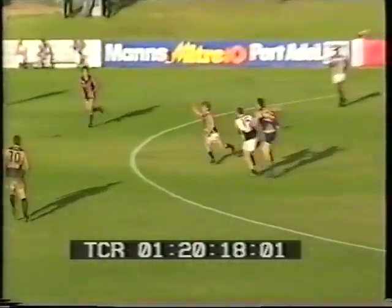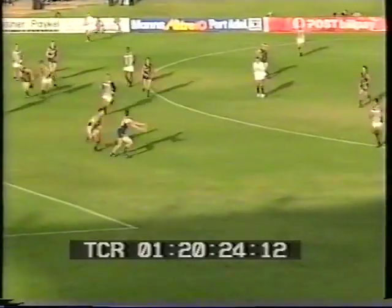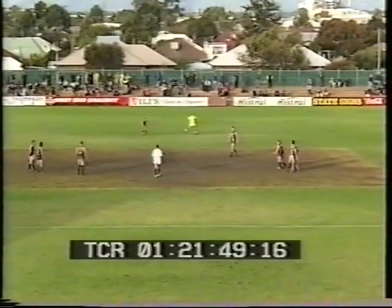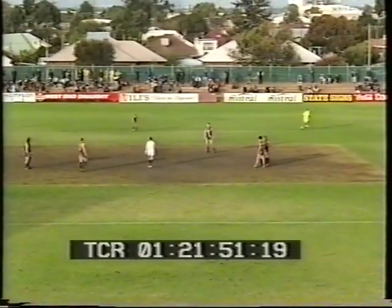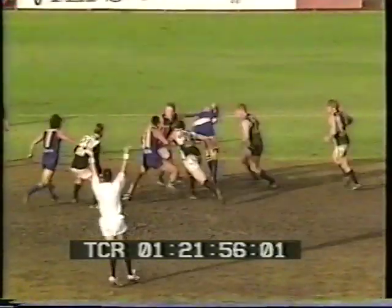Wilson's up beautifully. Floriani grabs hold of him. Trying to get a free kick. Coming in support is Tony Brown on the right foot. Kicking towards Holmes. Spoiled over the back by Biglands. Stevens is there front and square along with Gallagher. Gallagher steals it however for the Eagles. Leading the Eagles 6-10, 46 on the Torrens Arms Hotel scoreboard. Only 3 goals kicked in this third quarter as we just go into time on.